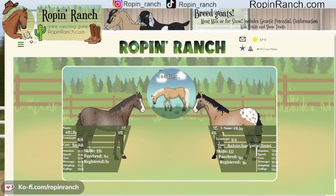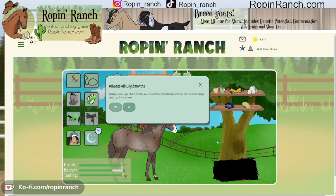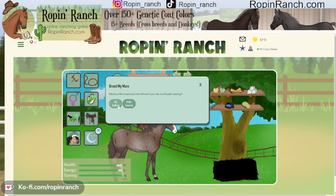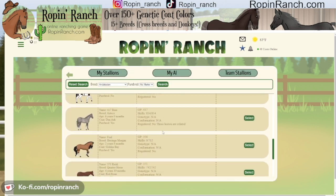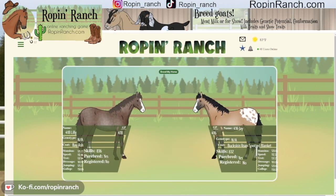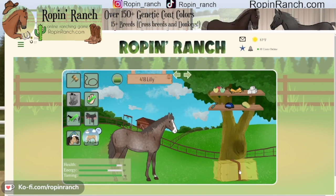Now if you're obviously wanting to go for color too, I would highly suggest that you work through this where the pairings that you're pairing up together are going to be what you want color wise. That's going to add in a little bit of complicatedness, but it's what you go for.